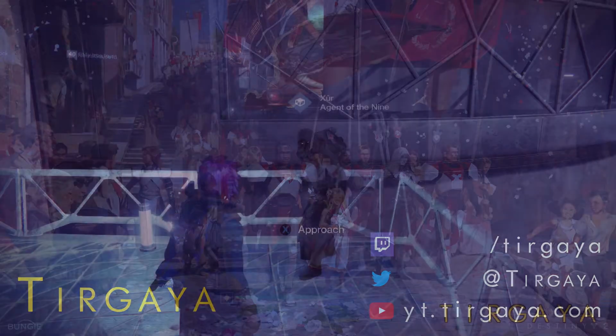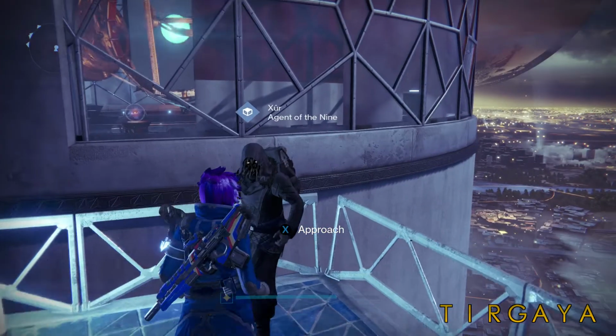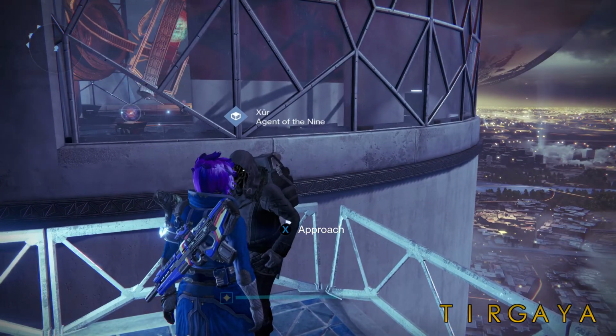But right now, let's get into it. Xur is in the tower by the speaker at the railing. Let's see what he's got.